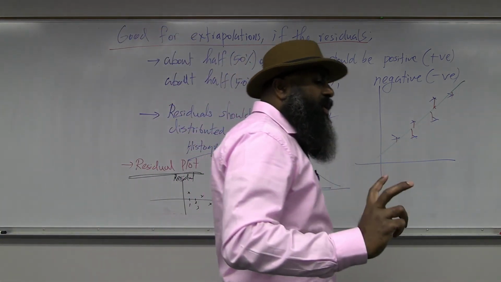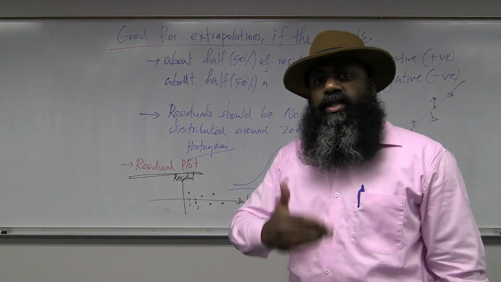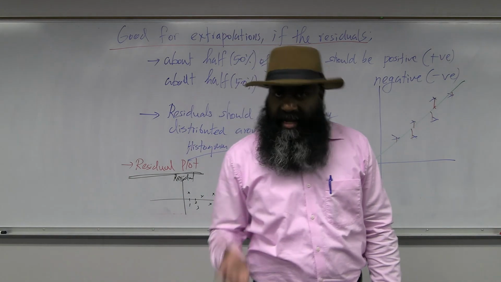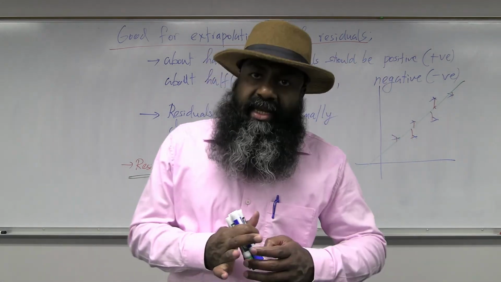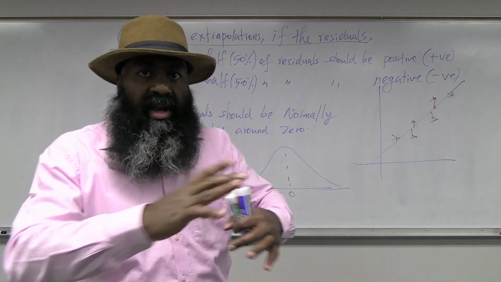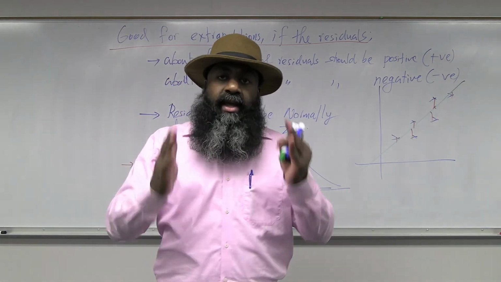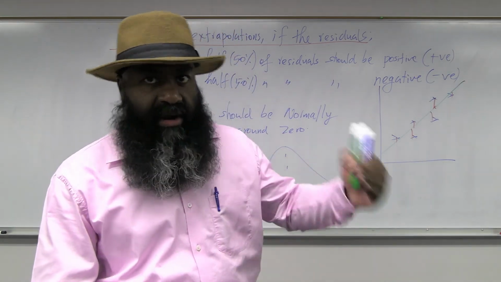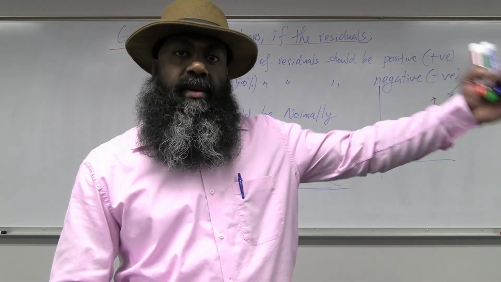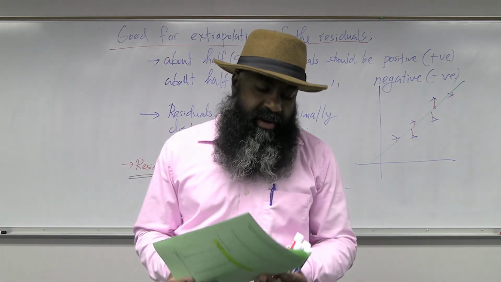However, before talking about any extrapolations, first make sure that your R squared is above 80%, at least 80%. Because we say if your regression is not good for interpolations, it will never be good for extrapolations. So the first condition is that your equation should be first good for interpolations, which is guaranteed if your R squared is above 80%. And then we go for extrapolations. We'll move on to point number 18.